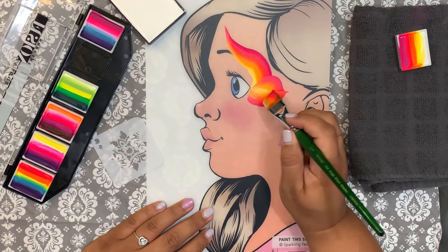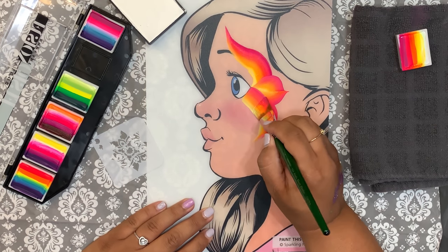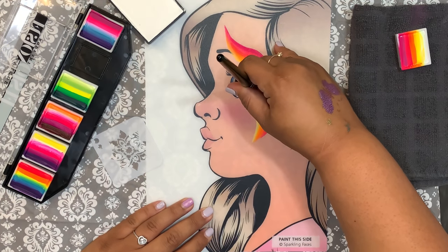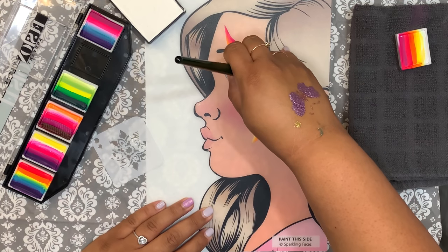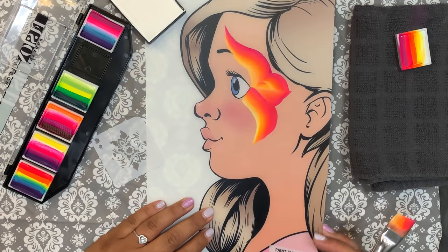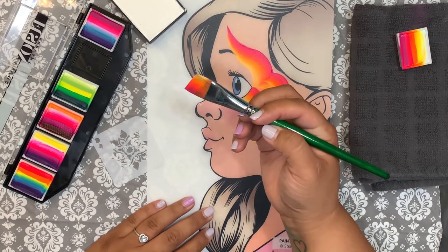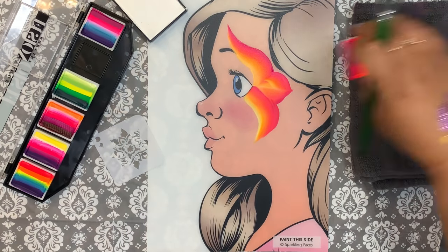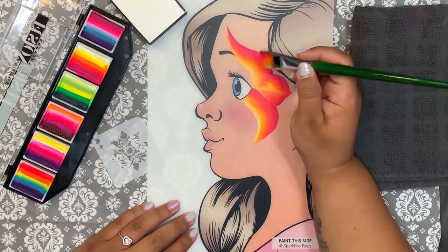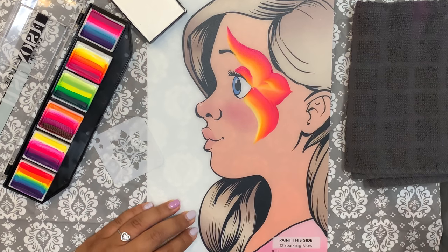I need to fill this part with color, so we're just going to go like so. Here we've got really beautiful color. I have to say I'm pretty impressed with this board already — it's not watery. As you can see, it dried fairly quickly — it's not just running. And my brush was really watery, actually. I think I want to fill the top of her eye — so it's all filled up.